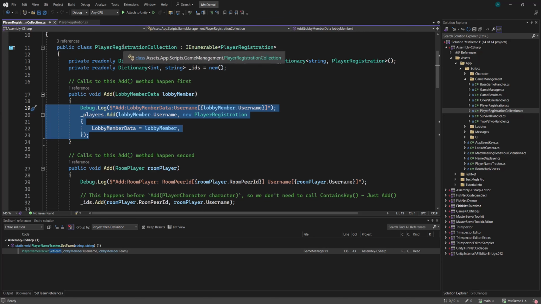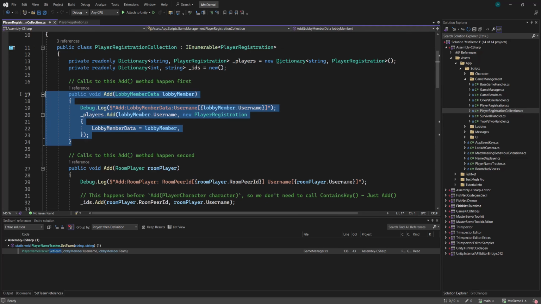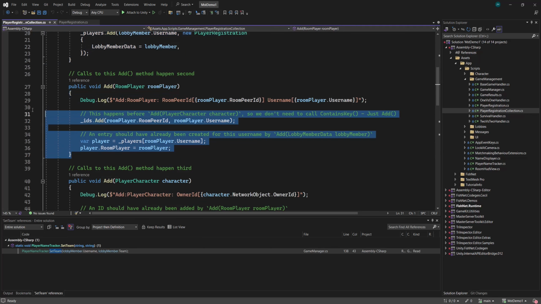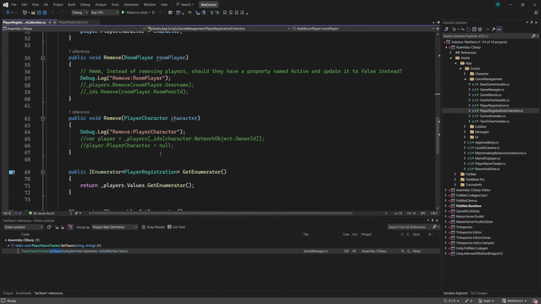Now maybe if I plan on using player registration collection elsewhere and it's not guaranteed that this is going to happen in a certain specific order, then maybe it makes sense to have a bunch of if thens checking to see if the keys already exist or not, and then dealing with that. But I'm not. Okay. But yeah, just adding more maps here to make it easier to make sense of which object relates to what. Oh yeah, I commented out the actual remove because I'm not sure if I need these or not. Maybe I'll put an inactive flag on the registration. I don't know.